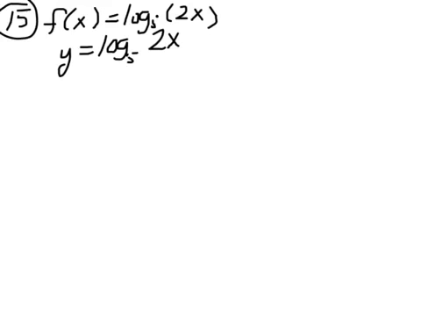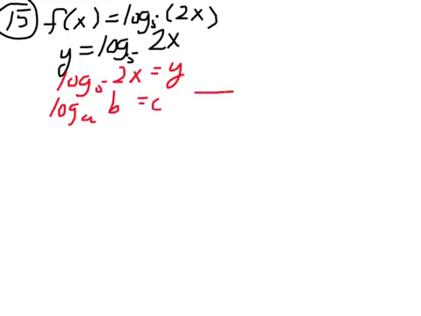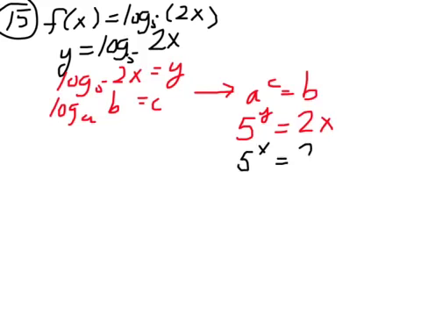So now again, if I'm going to write this and use I, C, a B, I'm going to have to make sure I put the log on this side. You know, I'm just going to flip the two sides of the equation so I can label it like I want to. This is log_A B equals C, and to switch it to its inverse form, it would be A to the C equals B. So my A would be 5, my C is Y, and my B would be 2X. So I rewrote it instead of doing algebra. What do I need to do now? I need to change the X and the Y. Remember how we still switch them out even if we've done this? This will be 5 to the X is equal to 2Y. That's how we find that inverse equation.